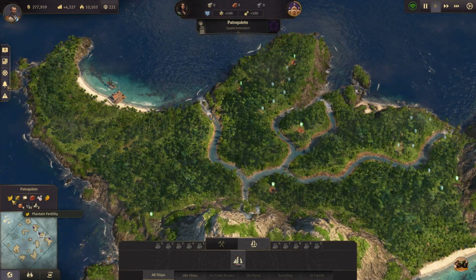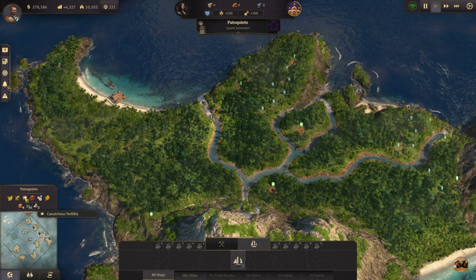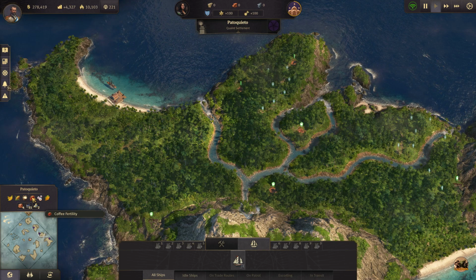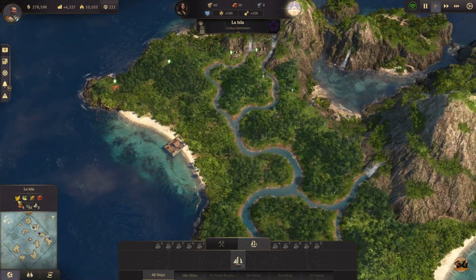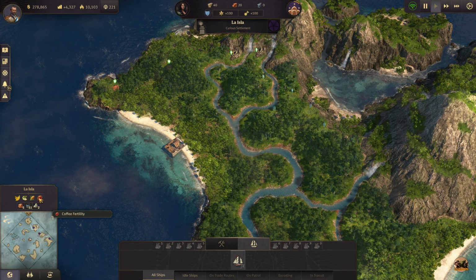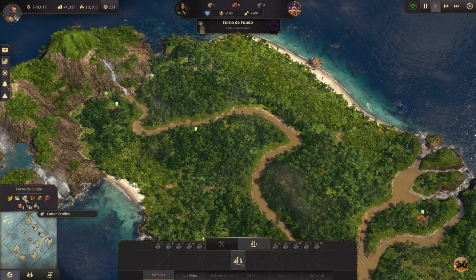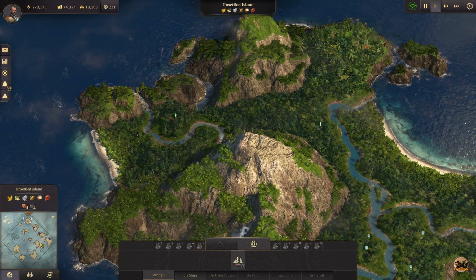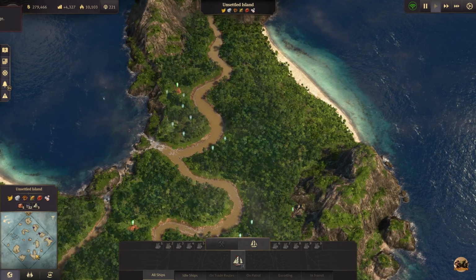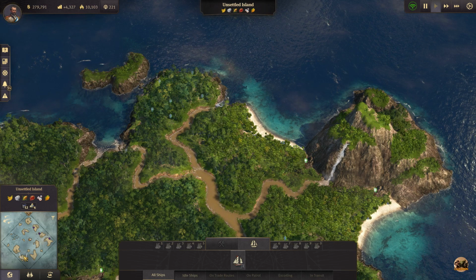Pato Quieto has banana, or plantains, corn, caoutchouc, okay, coffee, pearls, and tobacco. La Isla has plantains, sugarcane, corn, and coffee. And Forno de Fundo has cotton. Cotton is good. But I need cotton, and I need also more sugar. So I need to find one of these islands that has sugar. Seriously?